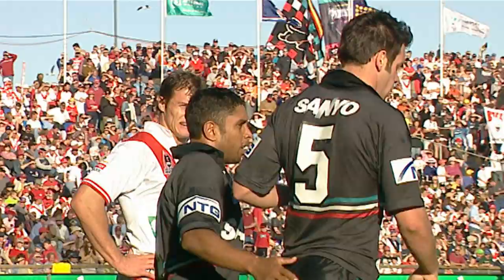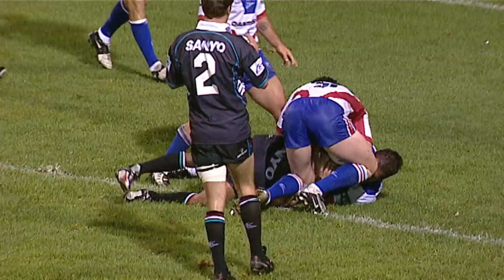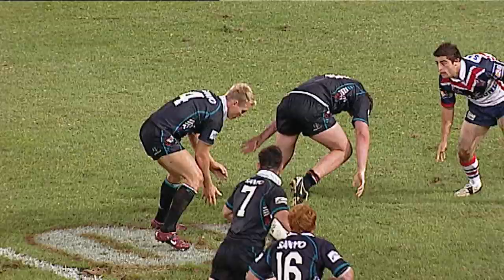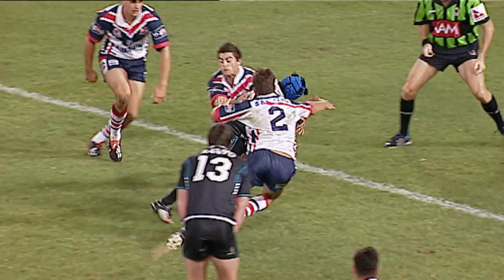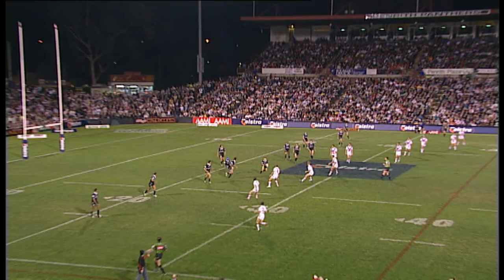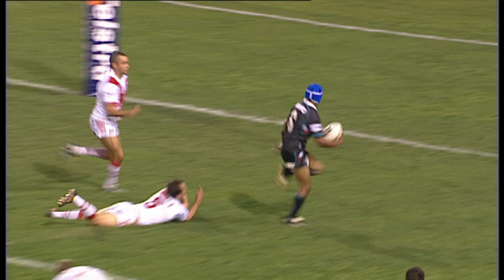They deserve a bit of luck. Campbell sees it and he came down the line — he got there, I think. He got there. Goes to Campbell — Campbell's low. Here's Lewis, the gap is there. Campbell's low goal, the prettiest of him. As Gower runs, he gives a short ball to Waterhouse. Here comes Campbell — Campbell looms up. He goes away from Campbell, now he goes back to it. Campbell — he scores. Try number three.